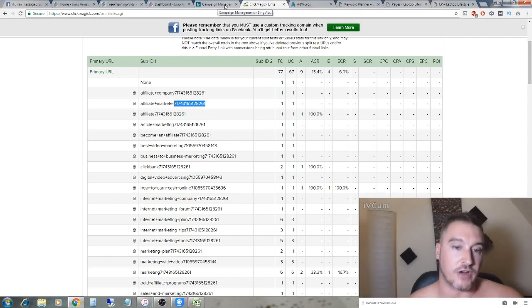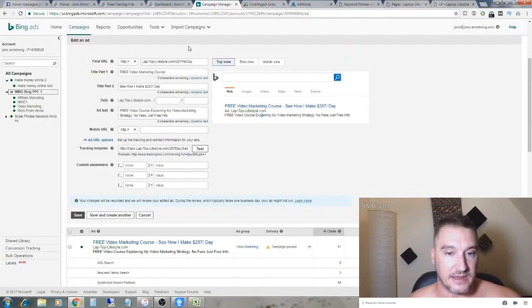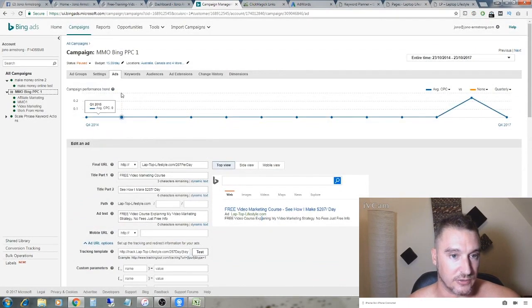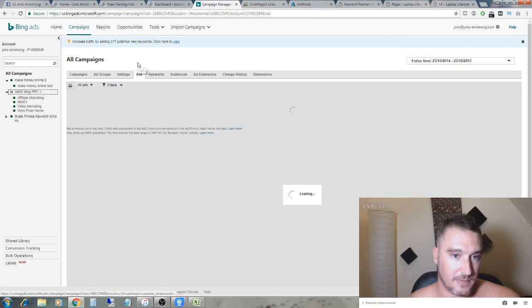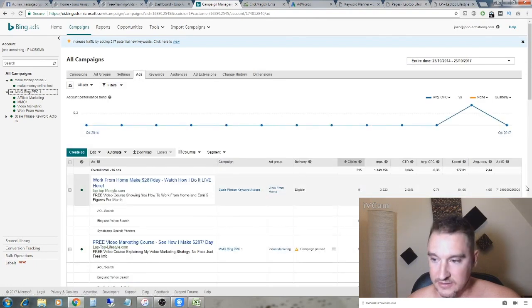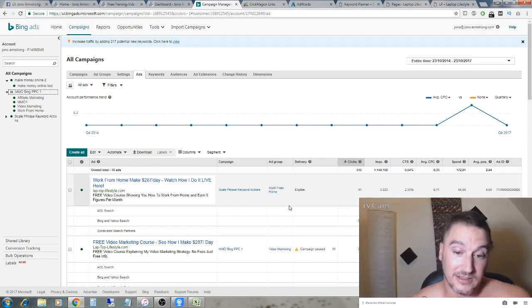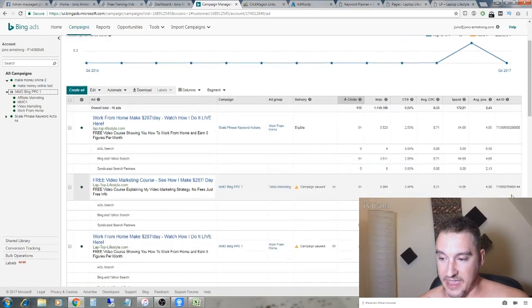So when it comes to tracking, you're going to know what keyword the person put in to click on your ad, and what advert they clicked on by the ad ID. You can find the ad ID by going to ads. You've got the ad ID at the end here.